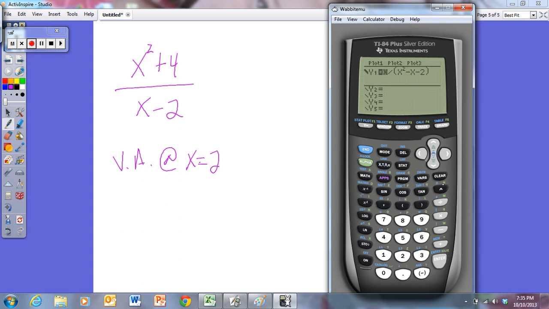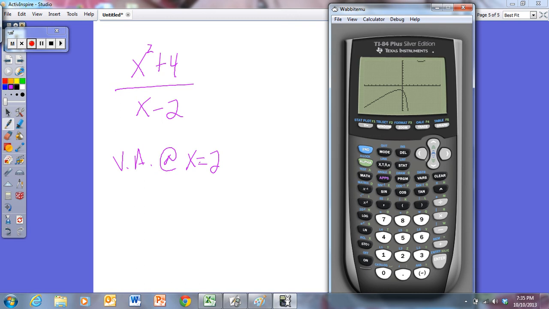So in the numerator, we're going to go x squared plus 4 divided by x minus 2. Now there's more of the graph up there. There is a vertical asymptote at x equals 2, and there's what we call a slant asymptote. And I'm going to talk about that in a minute too. But let's go up here.